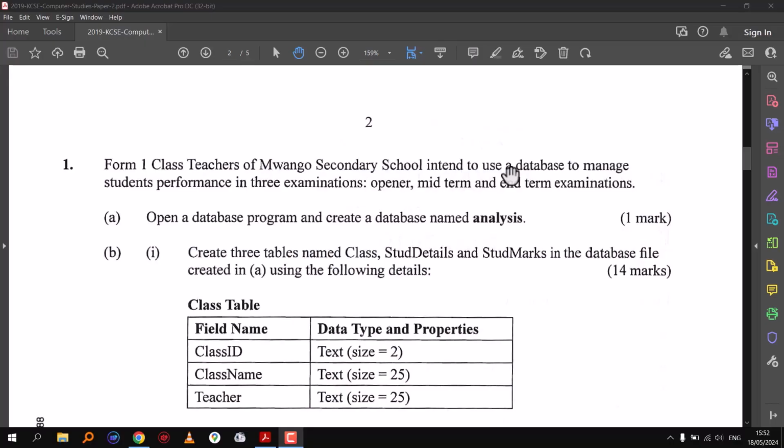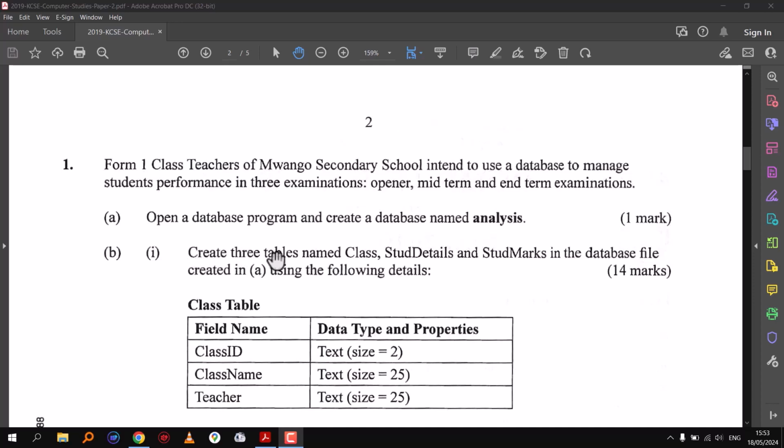All right, we go to part 2 of the question. Actually, what we did first was question 1, part A. Now we go to question 1, part B, Roman 1. What does it tell us? Wacha tusome guys. Create 3 tables.